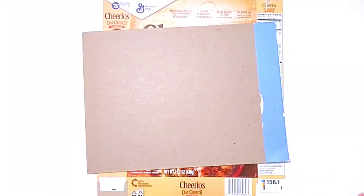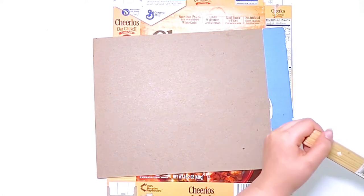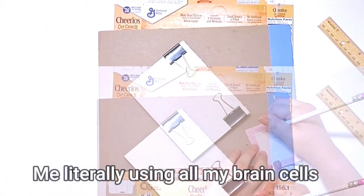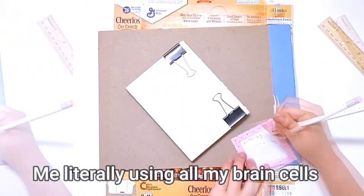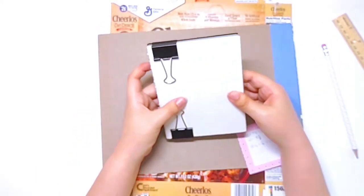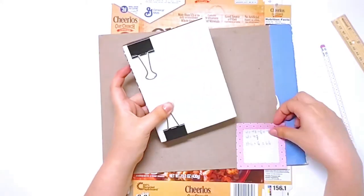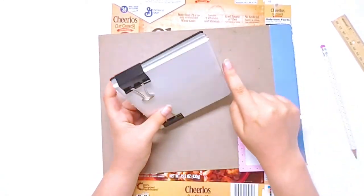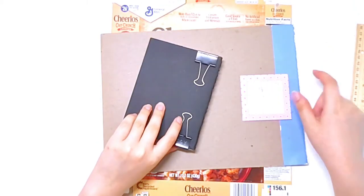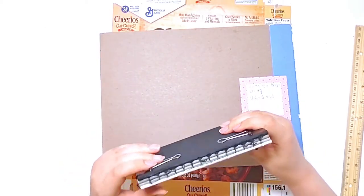Okay, so I'm going to measure my text block. I measure the text block's width. Calculating, guys. So our width is 4.5, and that gives us 5. Our height is 6 inches. The reason I calculated it is because we want a slight border around our entire book. So I just added in those measurements so when we put it all together, the cover will look nice. Okay, so now that we calculated what the cover should measure, I'm gonna go ahead and cut that out.